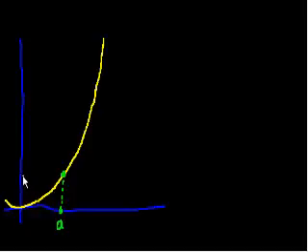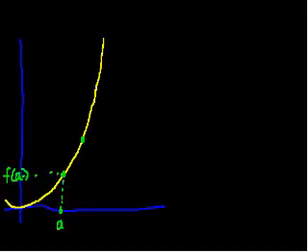And of course, this is f of a, right? So what we could try to do is find the slope of a secant line, a line between this point and another point. We take another point, somewhat close to this point on the graph. Let's say here. And if we could figure out the slope of this line, it would be an approximation of the slope of the curve exactly at this point.